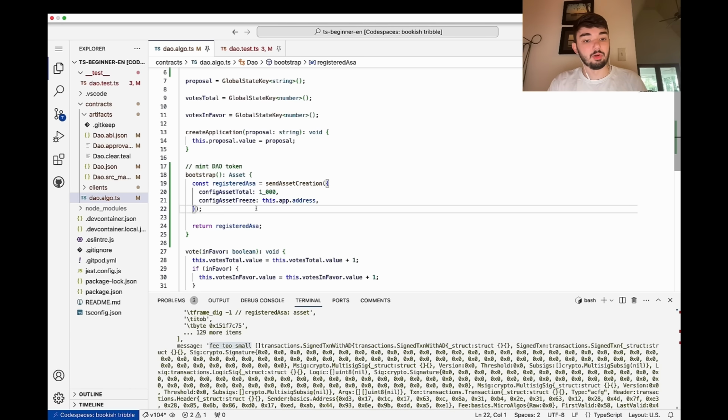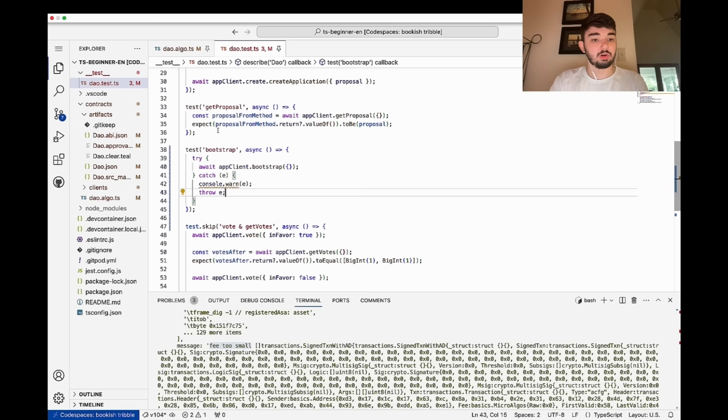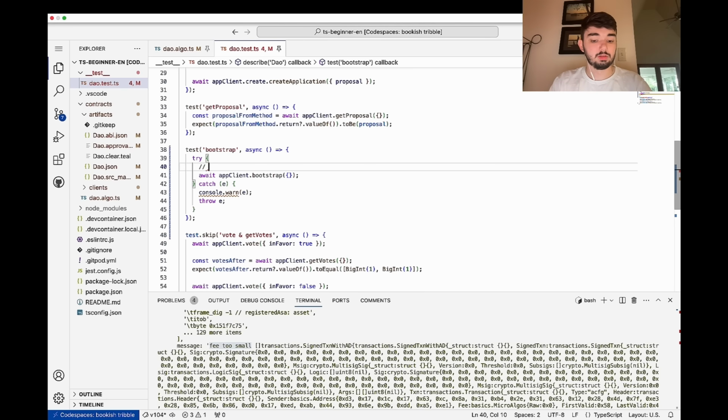So the fee is 0, right? By default, if you don't set a fee, it's going to be 0. So what does this mean for our client? Well, it means that when we call it client side, we need to double our fee, right? So by default, every Algorand fee, so default fee per transaction is 0.001 algo or 1000 micro algo.